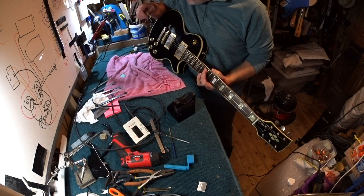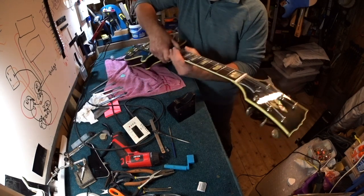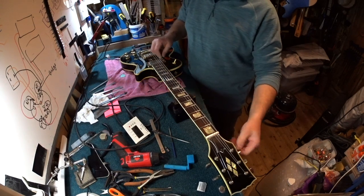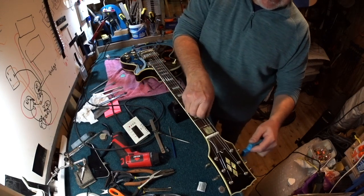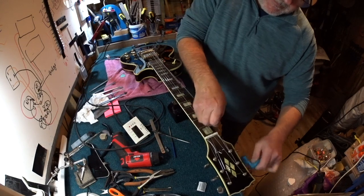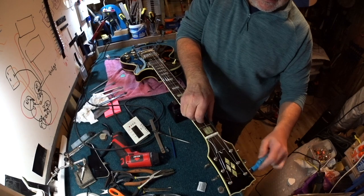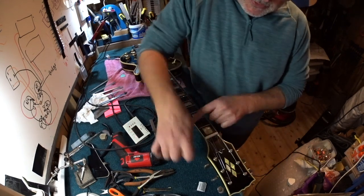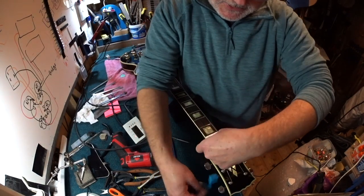Okay, that's quite a long bit of travel. What a pain this is. So we haven't got enough travel room on there, so they've all got to come undone, and the stupid tunematic bridge from hell has got to come off. How much do I hate tunematic bridges? Why, let me count the ways.